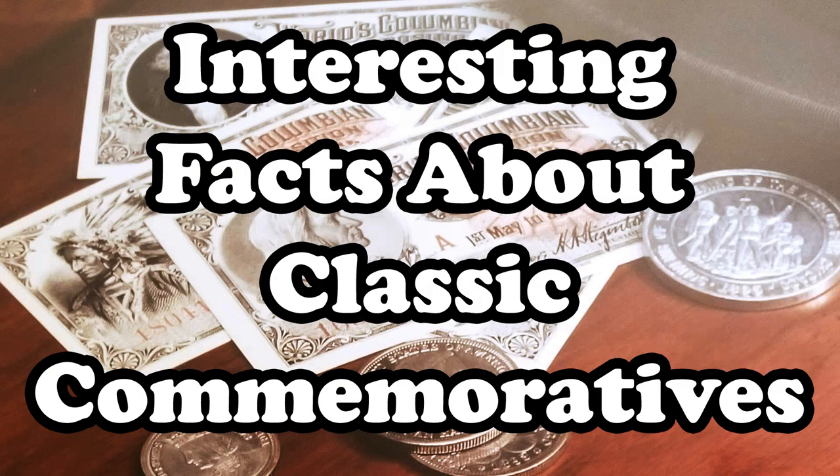Again, as I mentioned, many things have been written about United States Classic commemorative coins from 1892 to 1954. A lot of the basic facts, designers, and mintages of the events are easily found and often repeated in all the sources. You can see all that in your Red Book. This is going to go into lesser-known facts on each of the coins that I thought may be of particular interest, that you might not see if you just check out one or more of the sources. So hopefully you guys enjoy this.